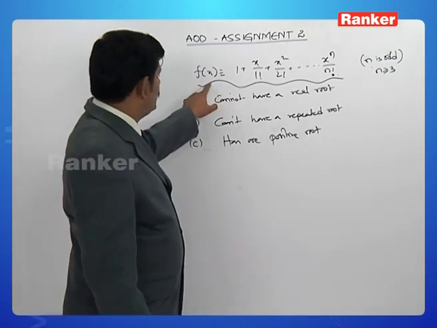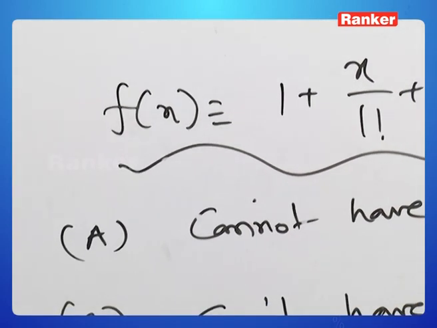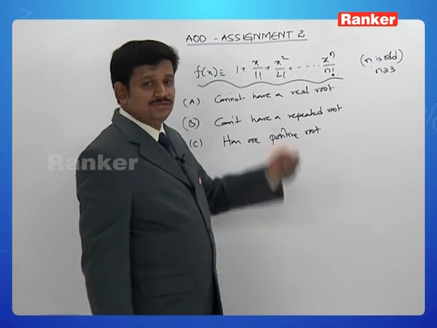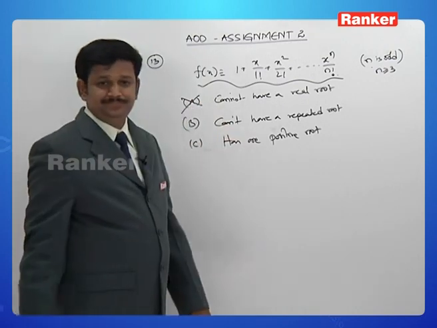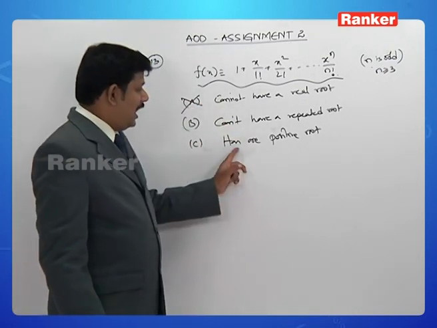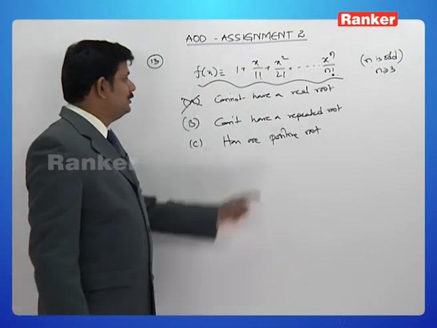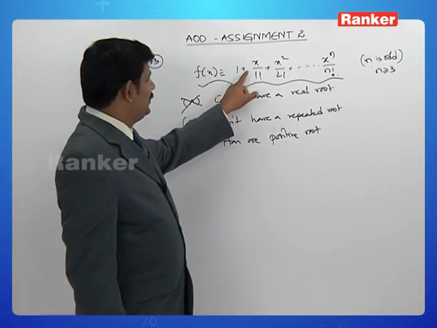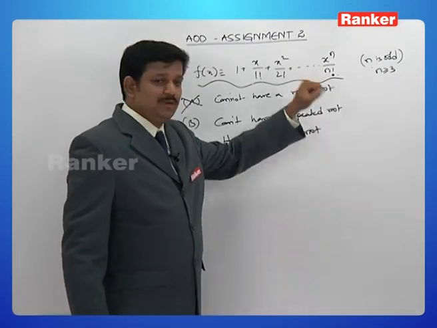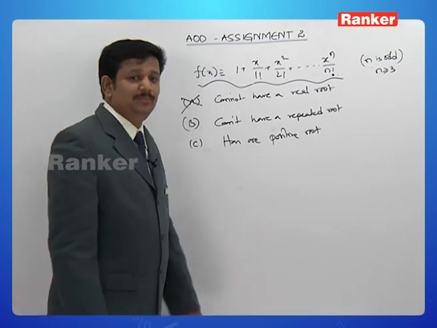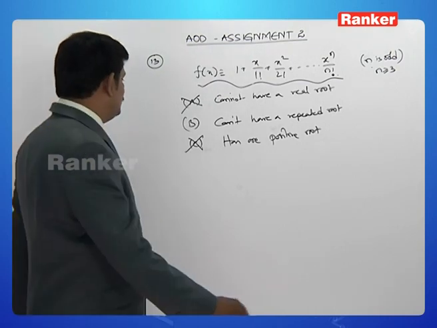Moreover, the range of an odd degree polynomial is R. An odd degree polynomial is onto on R. So f of x equal to 0 will have at least one solution. So option A cannot be our answer. Option C, has one positive root. Now we can see all plus signs, and assuming that there is a positive root alpha, 1 plus a positive number plus a positive number, and so on up to all positive numbers can never sum up to 0. So it is never possible to have a positive root. It can't be option C.